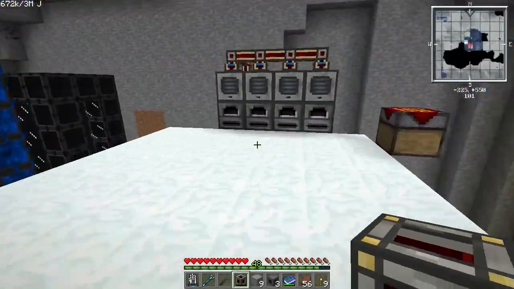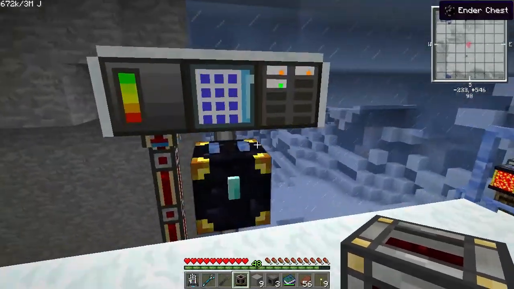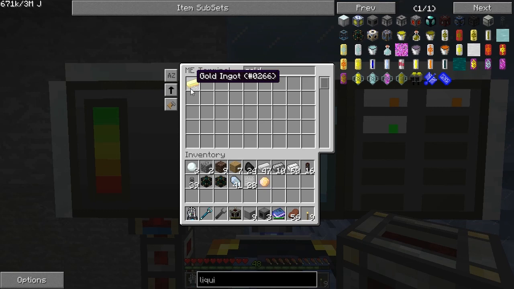We've also got the quarry that finished, so I've got a full. Let's see what I've got as far as resources go. Any kind of gold. Ooh, 106 gold. I love seeing that.